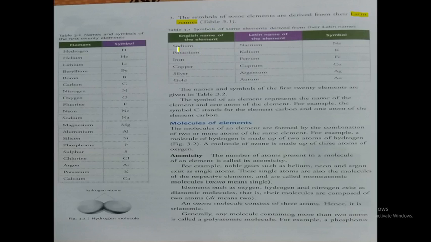Suppose potassium, potassium's Latin name is kalium, so therefore we denote it as K. Sodium, Latin name is natrium, and the symbol for sodium we have taken as Na. So these symbols follow the Latin names rather than their English names. And here you can see this table, these are the elements, and here you have the symbols which follow the English name of the elements. Okay, so this was about the symbols of elements.